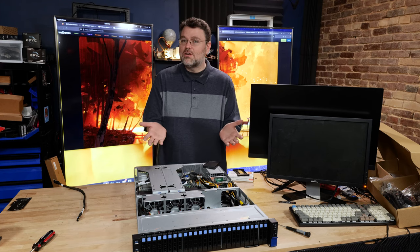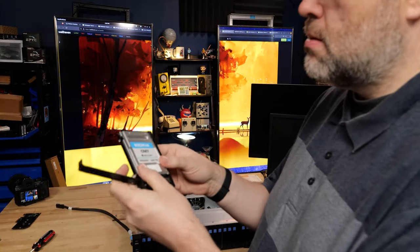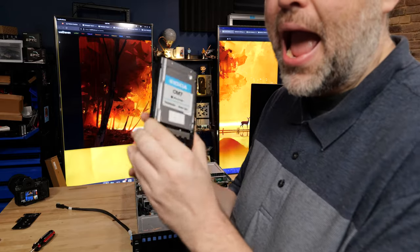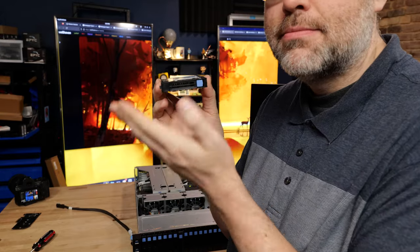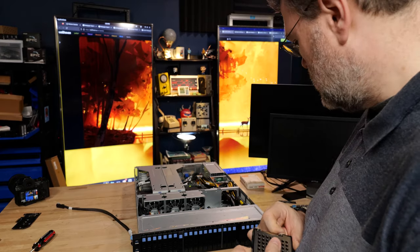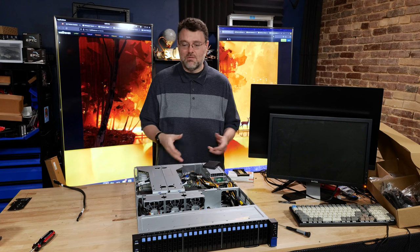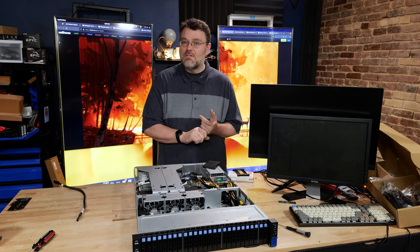storage. Instead, you want to look at something from Kioxia, like the CD7, for example, which we also tested in this platform and found to be very, very nice. And you'll get the full PCIe Gen 4 bandwidth from that. This is all Gen 4 U.2 connectivity at the front, as I said. And so that's not going to be your bottleneck. Your bottleneck is going to be getting information off of the system, but even that, not really all that much of a bottleneck. In fact, Ethernet is a bottleneck when we're talking about these kinds of speeds. You want something that's a fabric. Really, InfiniBand?